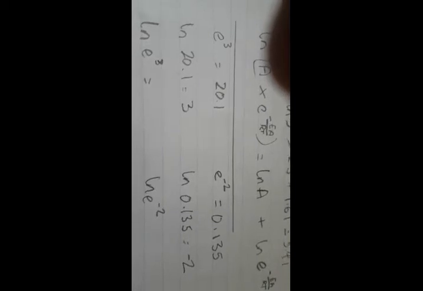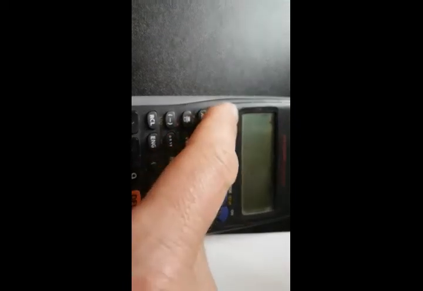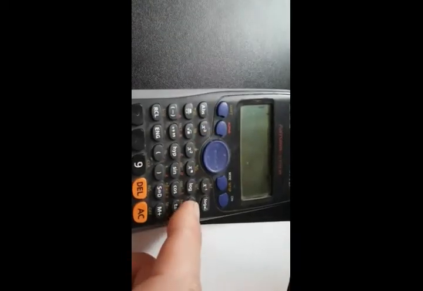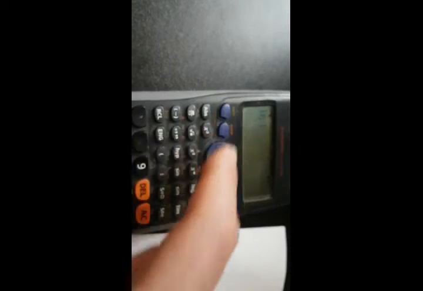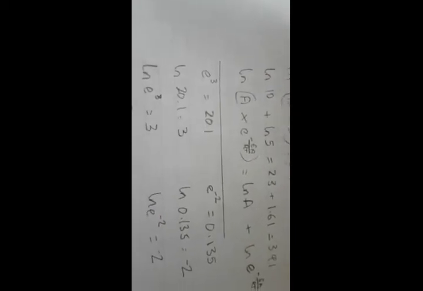So let's just go a step further. What is the ln of e cubed? And whilst you're at it, work out the ln of e to the minus 2 as well. Right, again, just to show you how to do it on the calculator in case you're not sure. For ln of e cubed, you press ln, then you go shift ln to get e, and just put 3. So you've got that on your screen, equals, the answer is indeed 3. And the same happens with minus 2. So ln and e sort of cancel each other out, don't they? And you end up with just the power to which e was raised as your answer. The ln of e to any power is just that power.